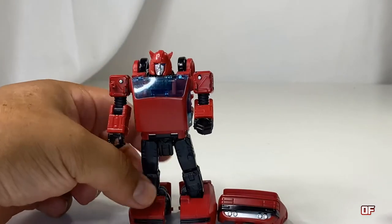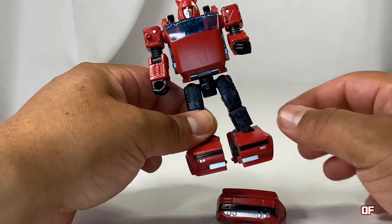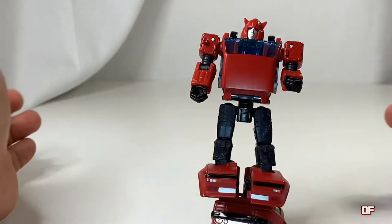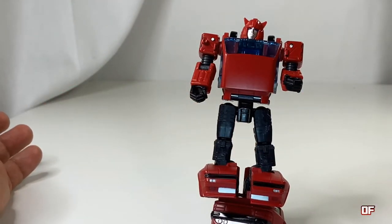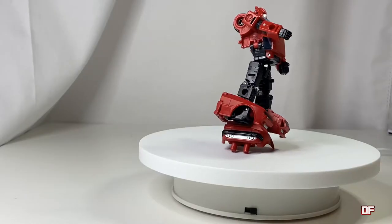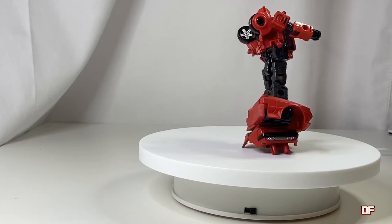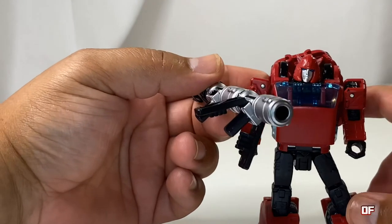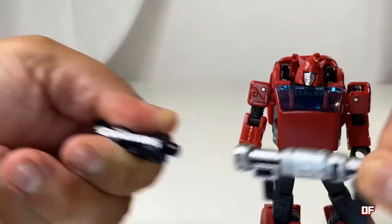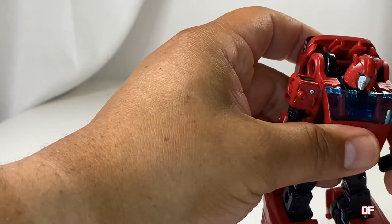So lately, it's become a trend for an Autobot or Transformer to stand on their own platform. So what I'm trying here with Cliffjumper is to get him to stand on his platform like RC or Shockwave do. And luckily for me, it worked on the first try. Nailed it. There it is. He's surfing that thing. Look at that. Cliffjumper's weapon comes in 5 pieces. And really, if you don't like the super cannon, you can separate it. And you can actually give him 2 mini guns if you'd like.